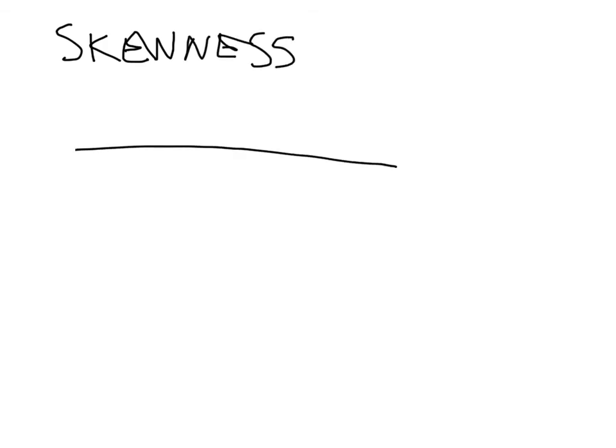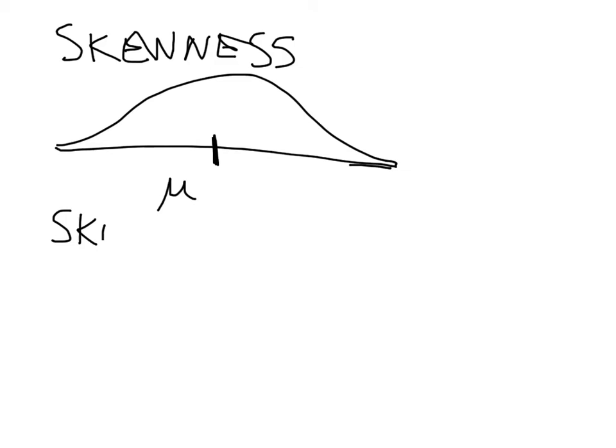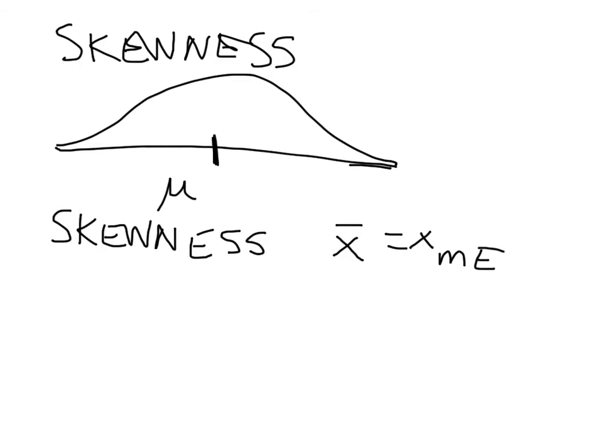Now for skewness, skewness is very interesting. All right, let's go back to the gold standard, the normal curve. Okay, and on the normal curve, the measure of skewness is 0. So you're saying why? Well, when you've got a data set that follows the normal distribution, its mean is equal to its median. Okay, pretty cool.